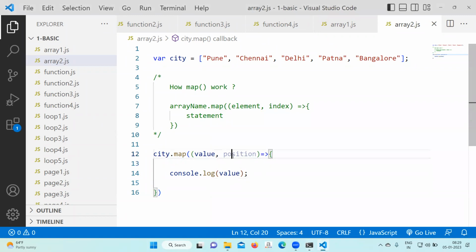We can print the position also somewhere. Position, comma, put something like a hash in between.